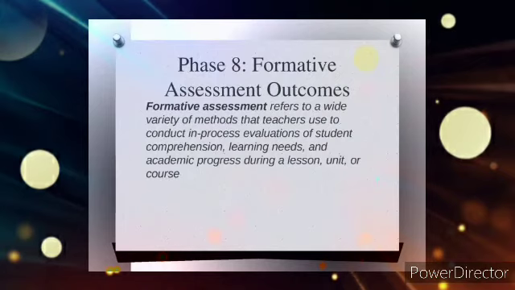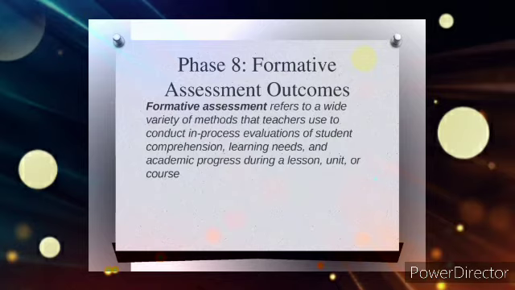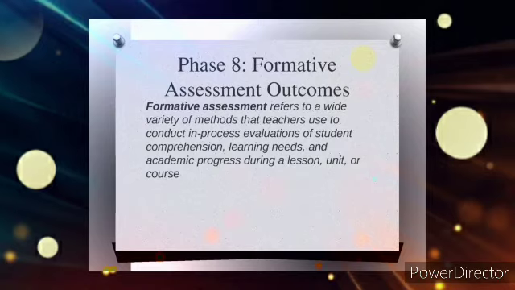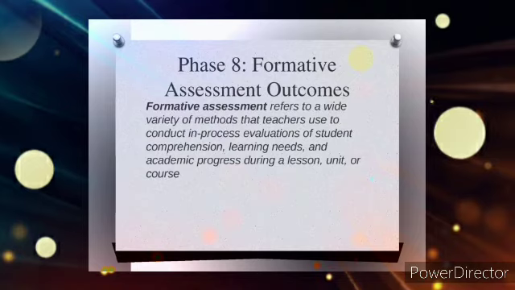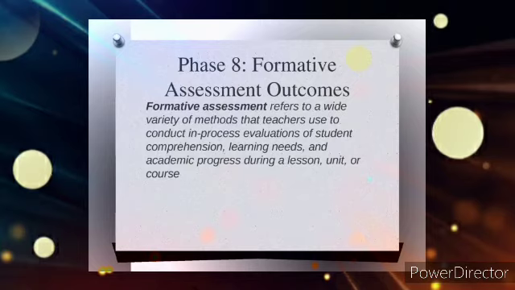So phase 8 is formative assessment outcomes. Formative assessment refers to a wide variety of methods that teachers use to conduct and process evaluations of student comprehension, learning needs, and academic progress during a lesson, unit, or course. For example, a metacognition table: at the end of class, each student answers the following questions presented to them on index cards. What did we do in class, why did we do it, what did I learn today, how can I apply it. So that's the example of phase number 8.